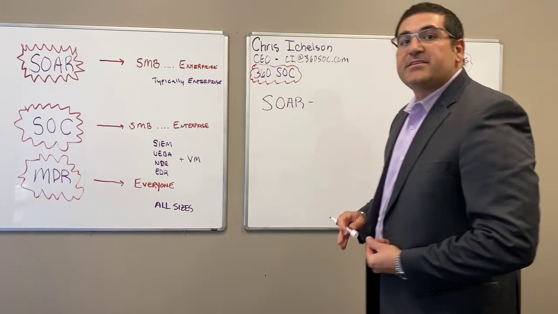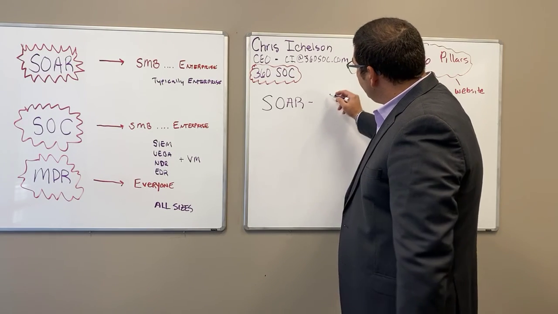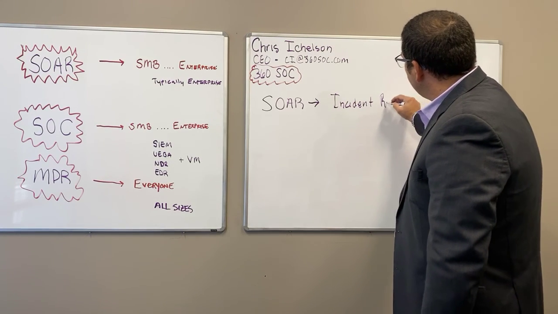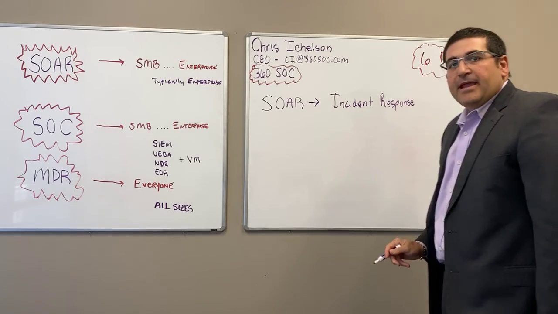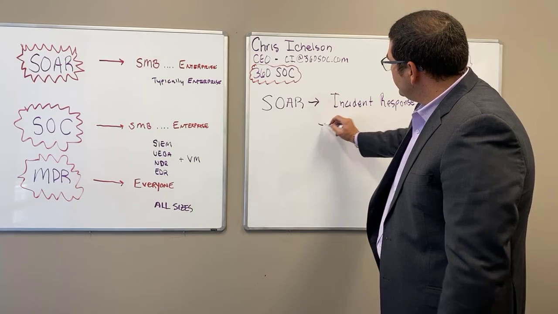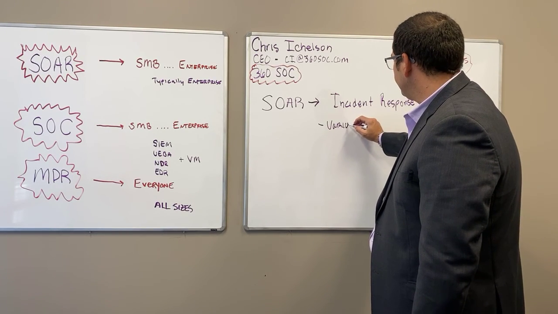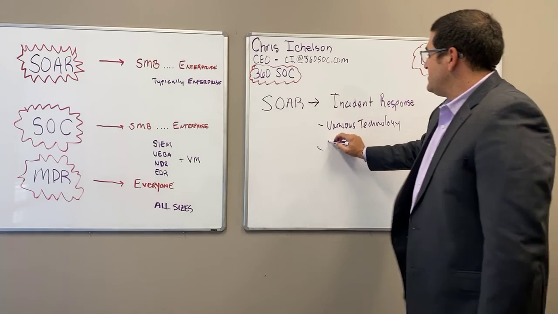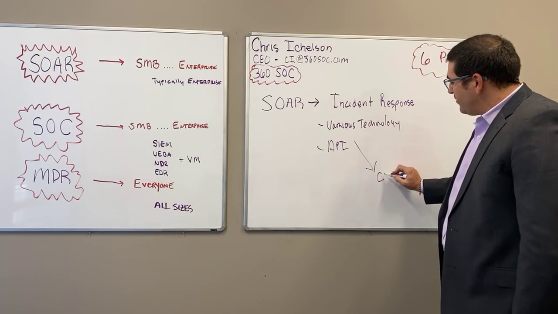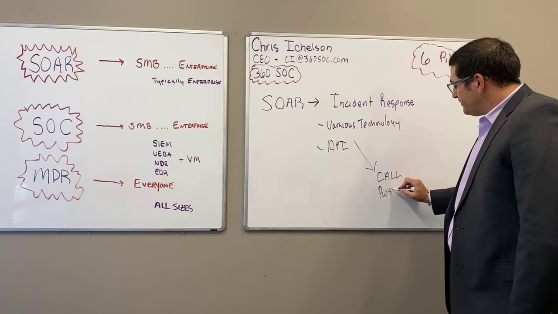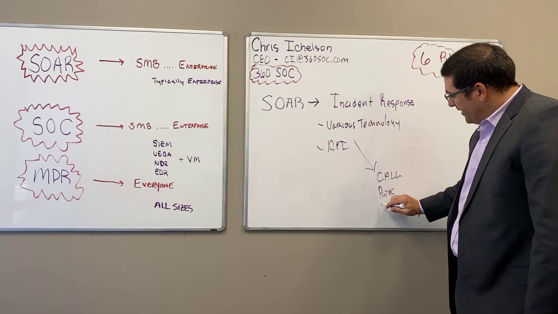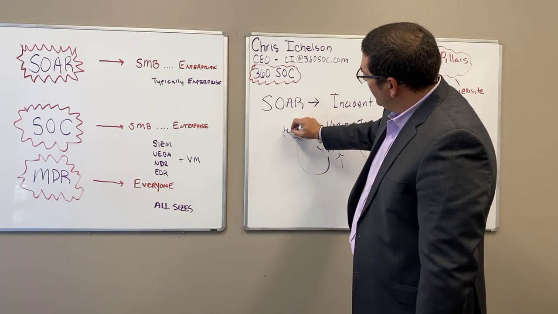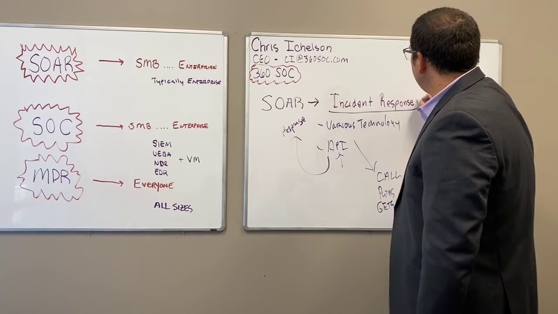So let's talk about a few of the things that you can do with SOAR. One of the great things that I have found is incident response is something that SOAR really helps streamline. And how it does that is it gives the ability to use various technology via an API. And what you're doing is you're making calls or puts or gets against those APIs in order to get things for a response when it comes time for incident response.